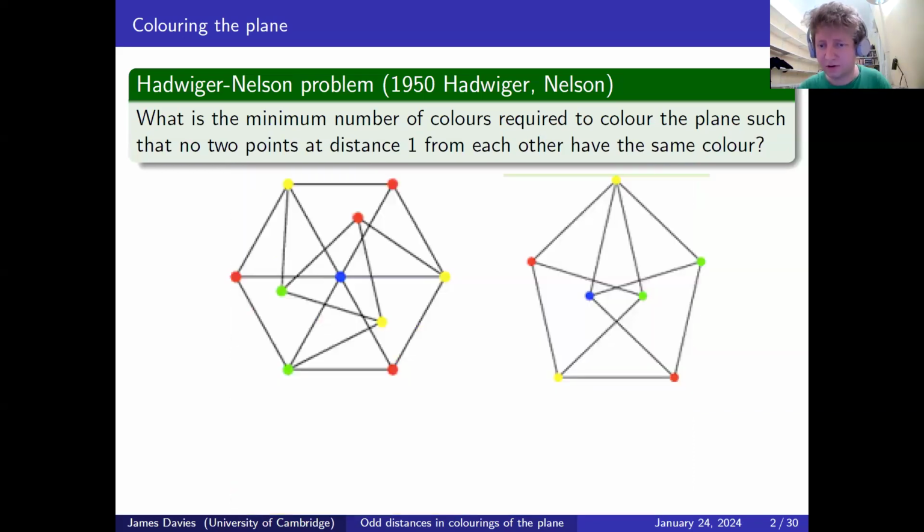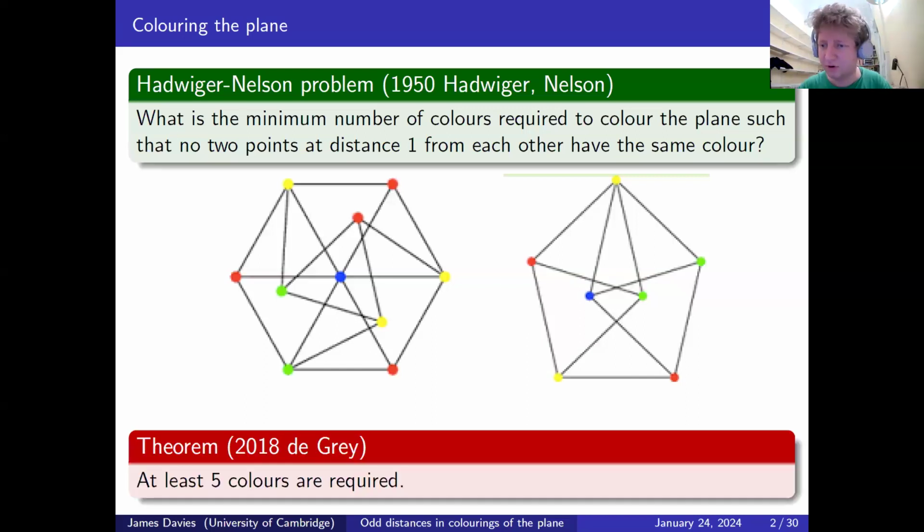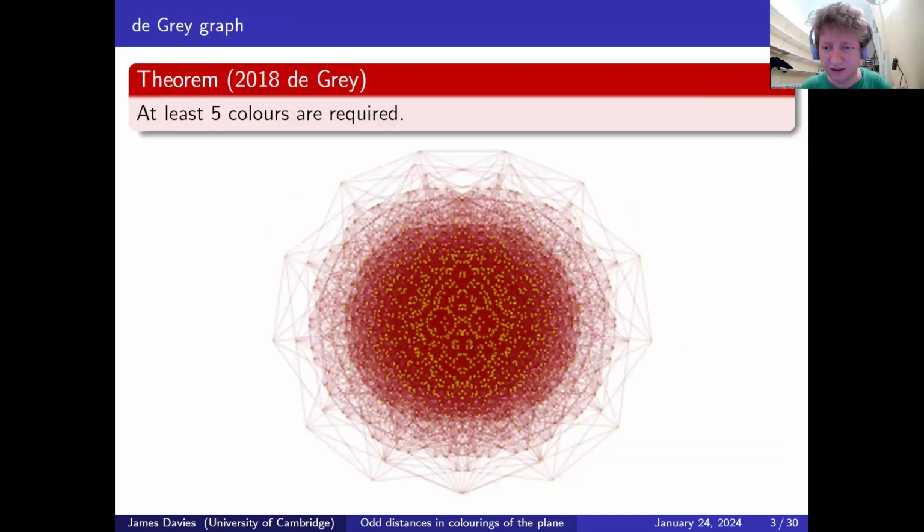For a long time, the best known lower bound was only 4, and this can be realized by some very small 4-chromatic unit distance graphs. And then a few years ago now, there was a big breakthrough: a construction of a 5-chromatic unit distance graph, a monster of a graph which requires a computer to check that you can't color it with 4 colors. So the answer to the Hadwiger-Nelson problem is between 5 and 7.